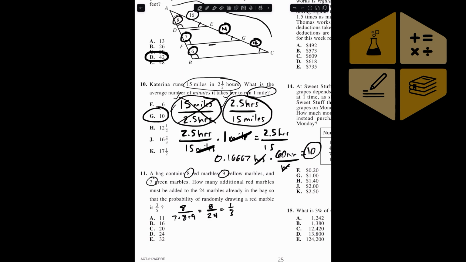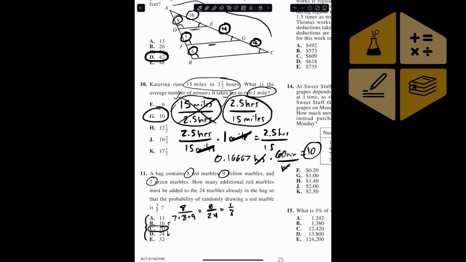So just like many other ACT math problems, there might be more than one way to solve this problem. But I'm going to do it by using something called back solving. Back solving takes advantage of the fact that of these 5 answer choice options, one of them has to be the correct answer. Does that make sense? So I can plug these in one at a time and see if they work or not. I'm going to start with C because it's in the middle. If I start with 20 and it turns out that I need more marbles, then I can just go up to D or E. If I start with C and it turns out I need less, I can just go down to B or A.